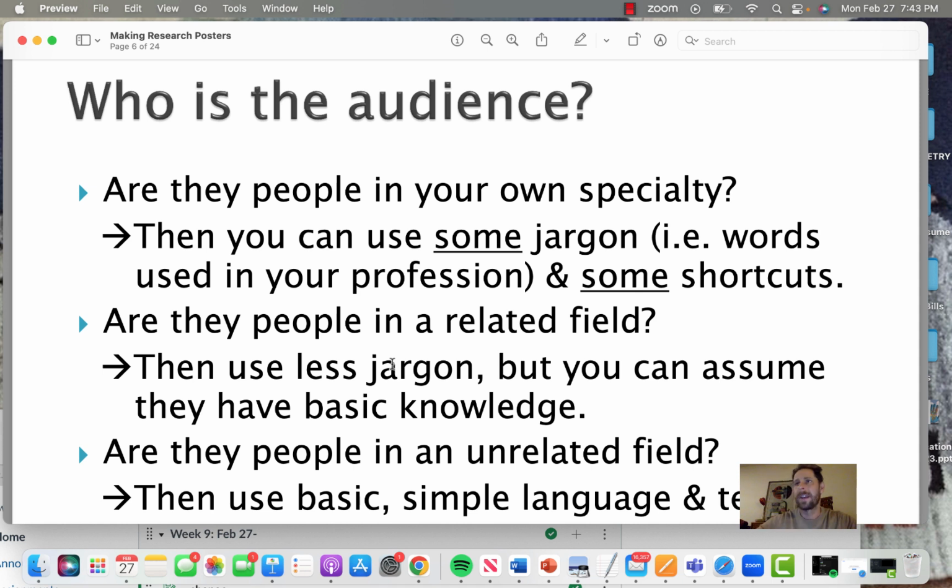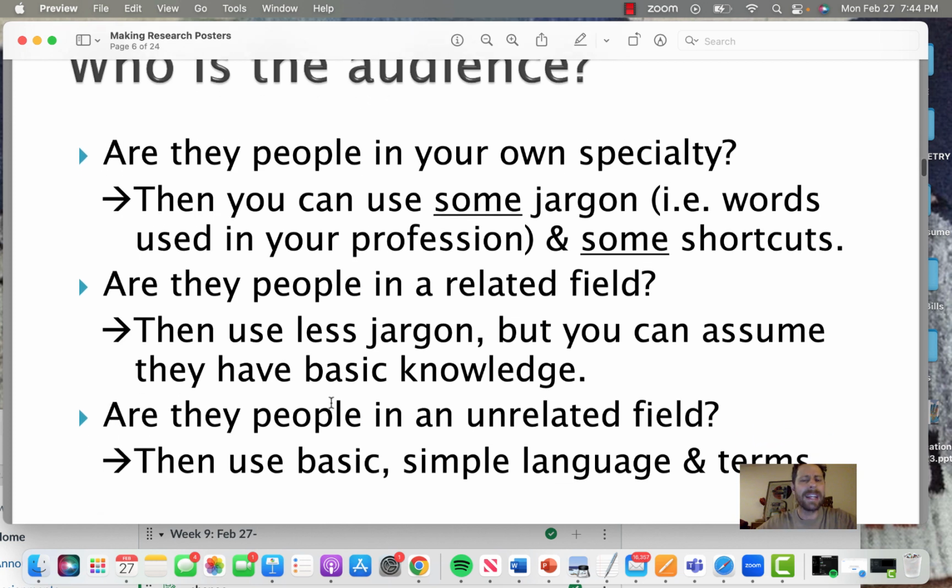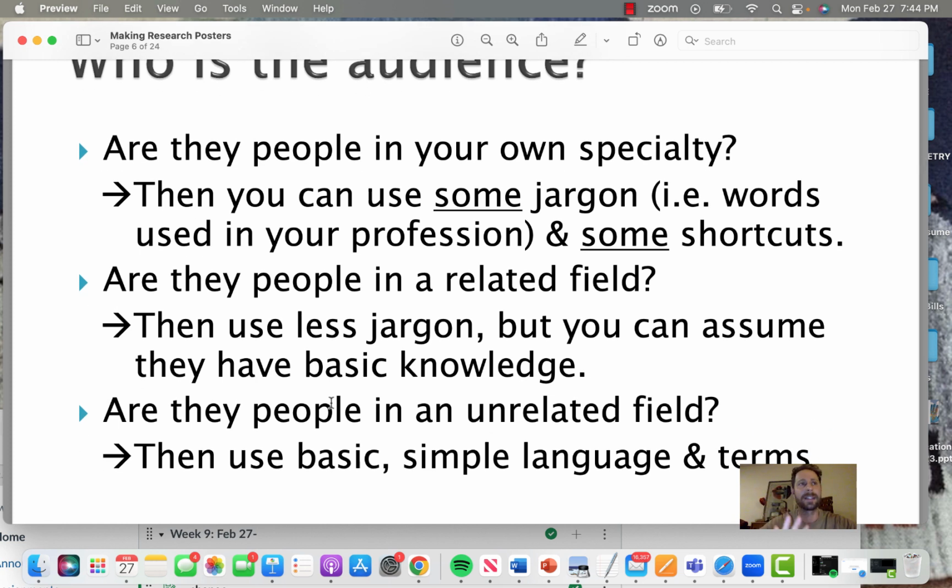So you can't use big jargon words like EDI or JEDI or ABAR, right? I would spell those out. For example, like ABAR is anti-biased and anti-racist teaching, right? I'm not going to throw those acronyms and those big words around on my poster. I'm going to spell those out because a lot of audiences just may not know that. Does that make sense? So any jargon you have to spell out. This has to be readable and understandable to general audiences outside of our class.